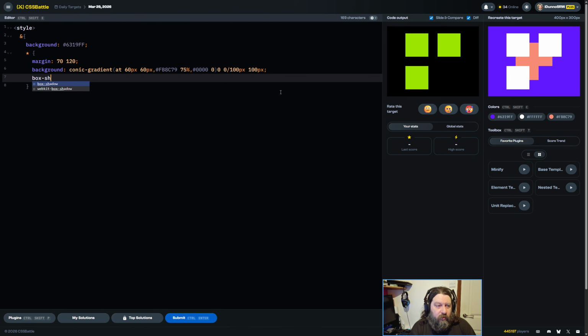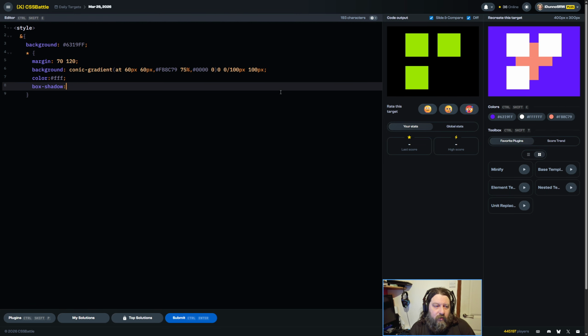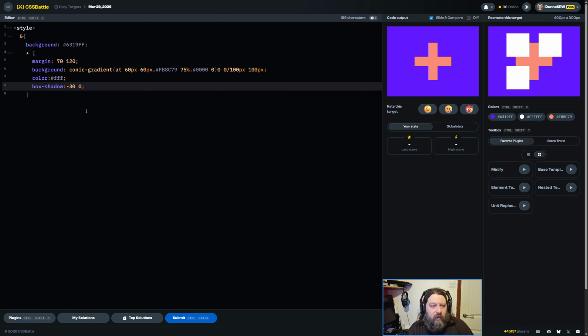If we do a box shadow, we'll actually set color to white. Well, that did nothing. Oh, because we need pixels.